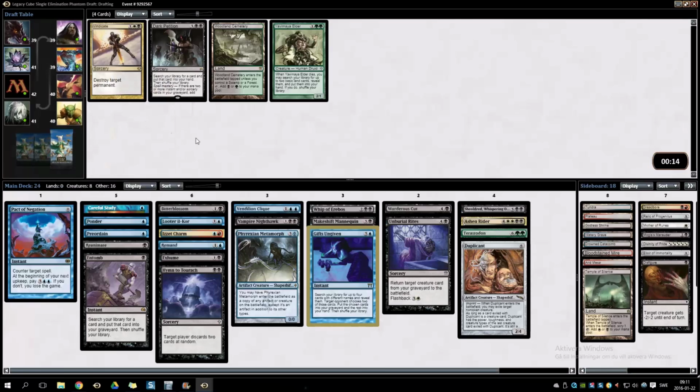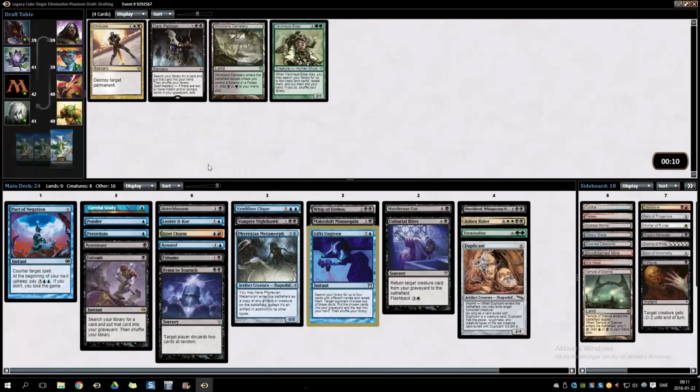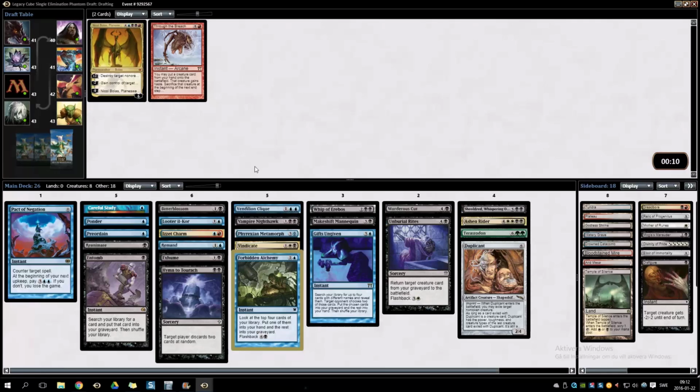I think we just take Vindicate. We will have an easy time triggering this though. Vindicate is just so good though. Yeah, I'm gonna take Vindicate. Forbidden Alchemy Wheel, perfect. It's always a gamble when you pass cards that you want because you think they will wheel, because it's never certain that they will.